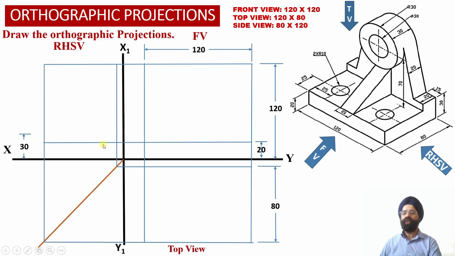Now the second thing, we know that there are two stepped surfaces corresponding to element number 2, which is a vertical web which is parallel to the front face and lying towards the rear face of the solid. Now corresponding to the two stepped surfaces, one on the left hand side, one on the right hand side, we know that the height of this stepped surface is measured 30 millimeter from the base of the solid. We have drawn a horizontal projector line parallel to the XY reference line, and this horizontal projector line we have extended into the right hand side view projections as well.